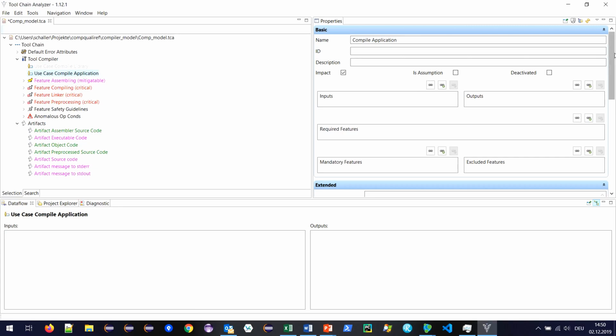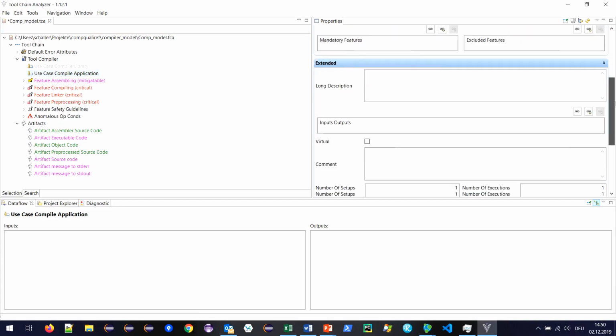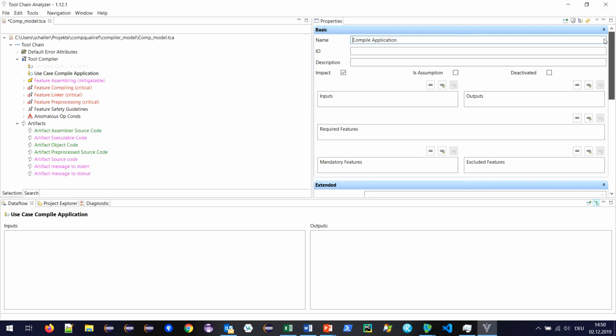So it's an empty use case, and therefore this use case is marked gray because it has no effect at the moment. But because there is a certain task in this use case, we have to describe this use case based on our given features. By that, we assign features to our use case.